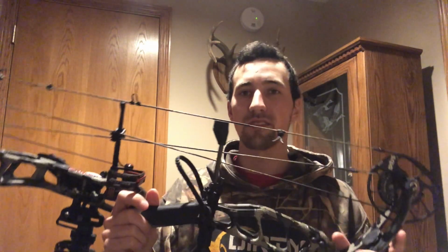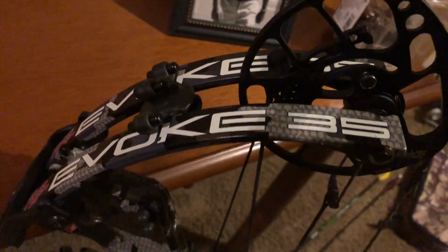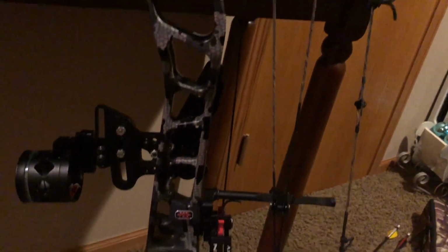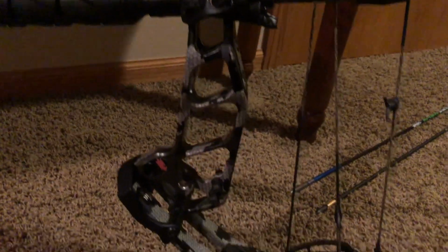Next item is going to be the bow itself. This is an Evoke 35. This is one of PSE's flagship bows. And yeah, you're going to pay a pretty penny for a flagship bow, especially the year that it comes out. This is a place where, again, it's going to be pretty controversial, and why not start a discussion in the comments? Let's hear what you guys have to say.